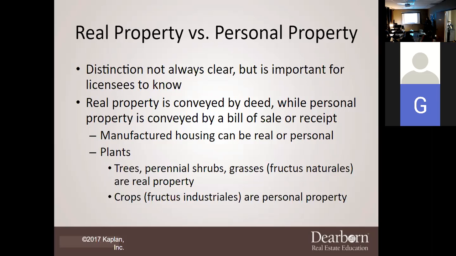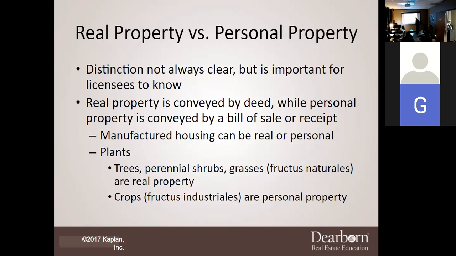Now, jumping back over here to the screen for a minute. So the next thing that you see up here is Mr. Eugene. What did we just talk about in regards to real property? Real property is conveyed by a bill of sale or receipt, while personal property is conveyed by a deed. True or false? Real property. So am I true or false on that one? False. Why is that? Because your real property is deed, not the personal property. That's right. I switched them, didn't I? Yeah. I jumped them around.